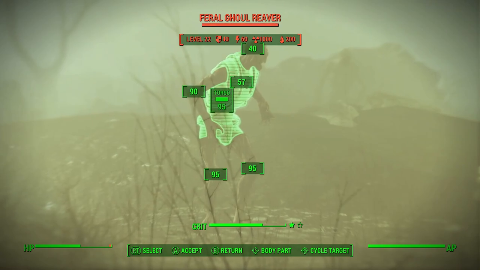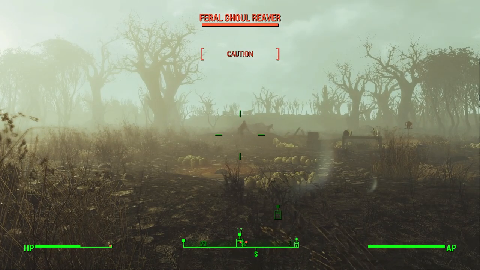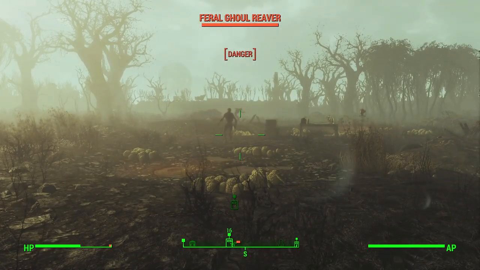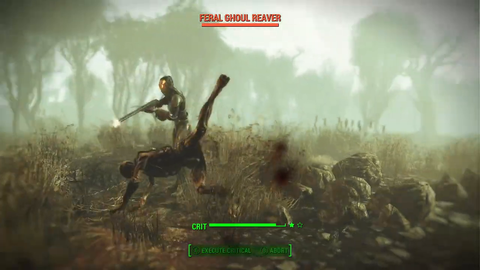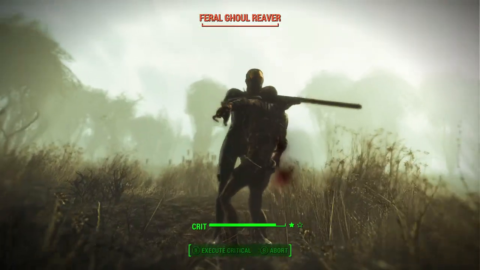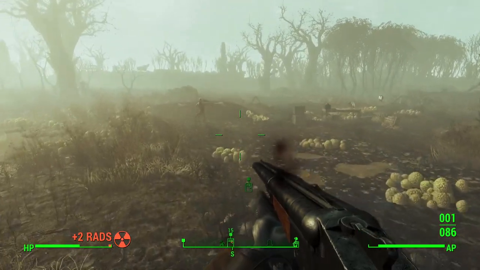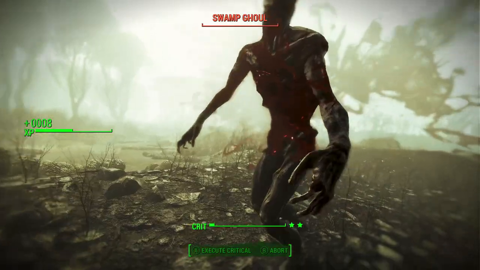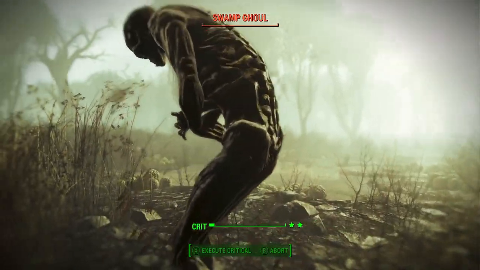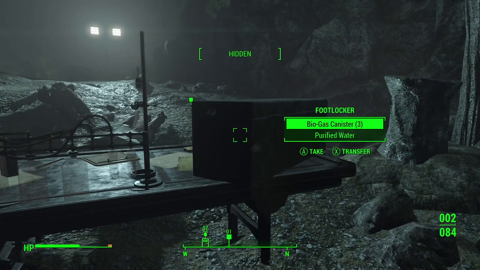Alright, I'm seeing a few more ghouls. But yes, as we pointed out last time, thank goodness we're dealing with Fallout 4 Reavers and not Fallout 3 Reavers. Otherwise, instant death. So, there we go. One shot, killing a Reaver. That doesn't happen in Fallout 3, dammit. And as for you, you're a swamp ghoul, meaning you're just held together by spit and happy wishes. Alright, no more problems.